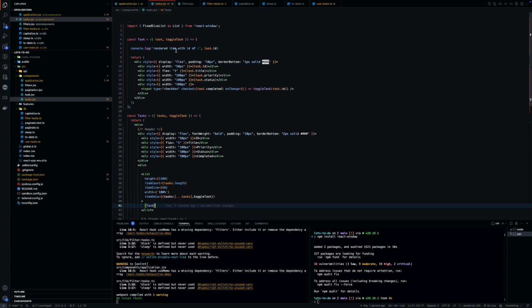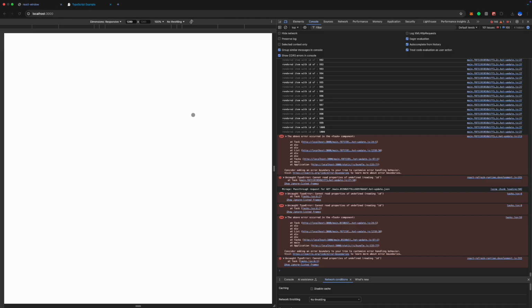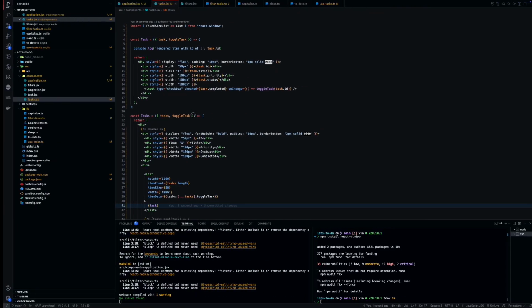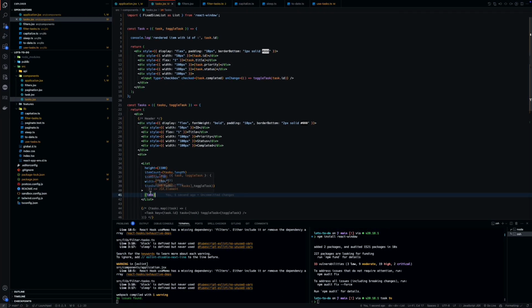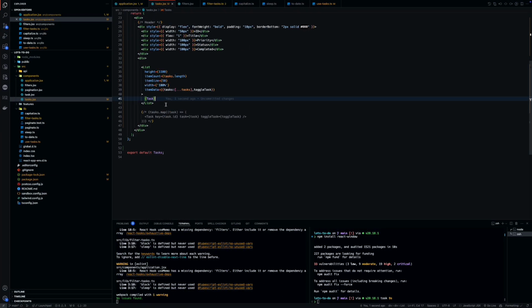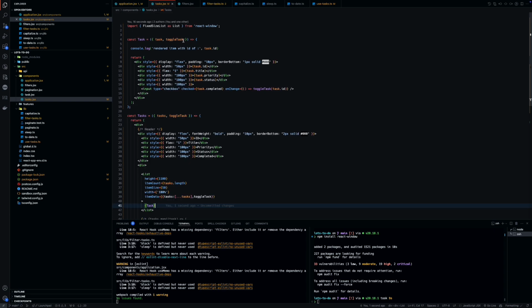So if we go back to our UI, we can see it's breaking, because this library passes the props in a specific way. It passes index, style, and data.